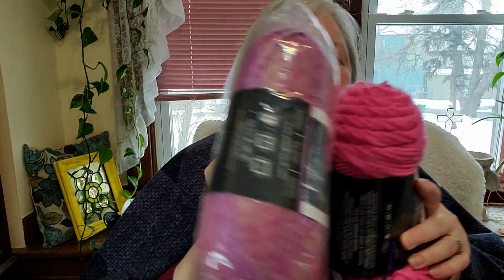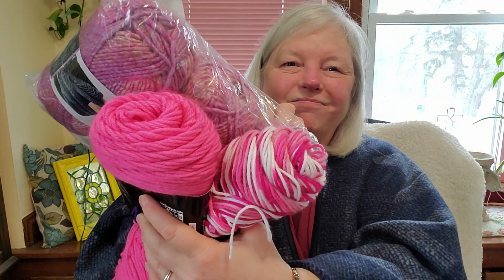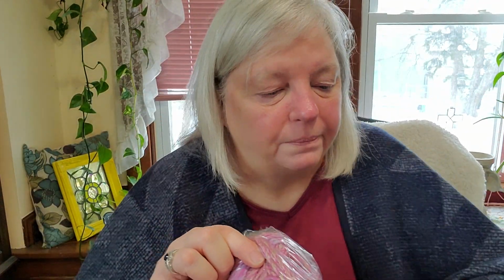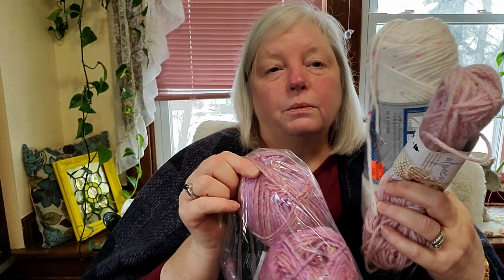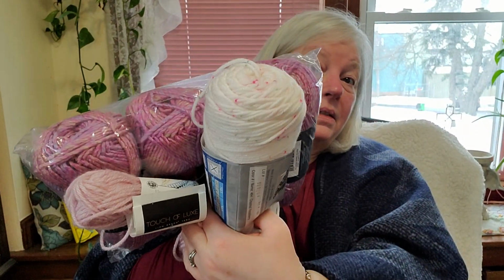Actually, I don't like these colors together so much. Yeah, no, we're not going to do that. We'll do this. And if this, or when this runs out, I'm not going to use those other two. After I put them together and was really looking at them, I don't like it together. But I do like these.